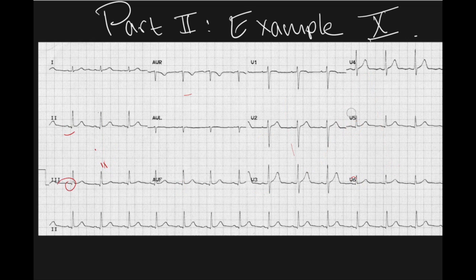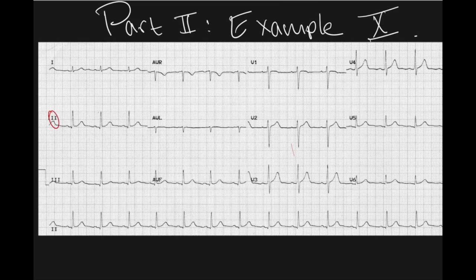Let's go through, and instead of going through the leads one by one, let's go through the leads a little bit more realistically, which is kind of grouped by location. So I always start at 1. 1 is a high lateral along with AVL. I look to see the positive P wave, the dominant R wave, the positive T wave, no ST changes, so lead 1 is good. AVL, its contiguous lead, also has some positive Ps, some dominant QS complex, and the T waves are non-discernible, but nothing to write home about.